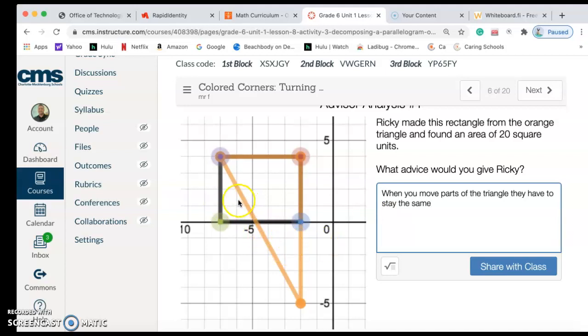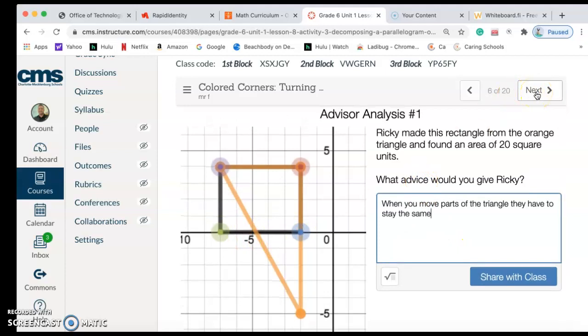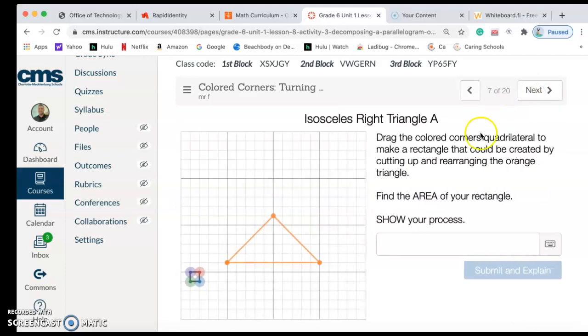So if he wanted to do that, he'd have to find an equivalent cut. So he cut this incorrectly. He was close, but we're not playing horseshoes here. We're not trying to get close. So you would say I would move it to where it stays equivalent. Okay, we're talking about this in class today. So if you have questions, you can go back and watch the videos.